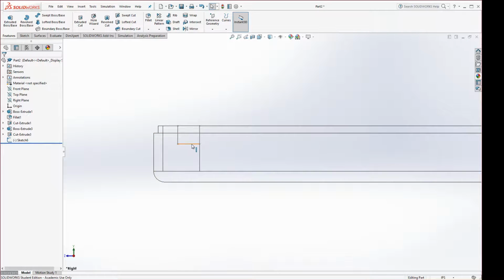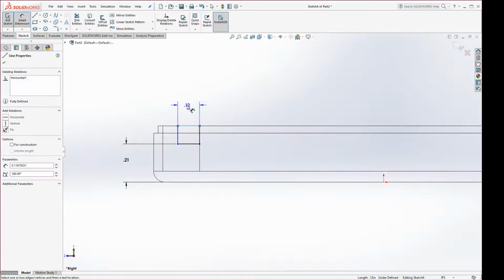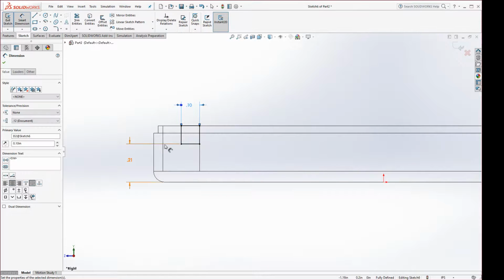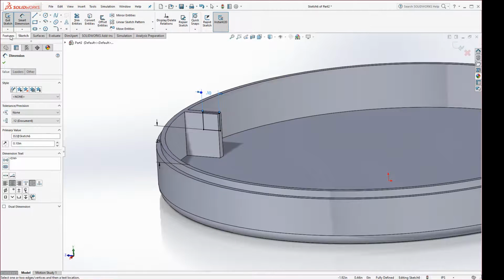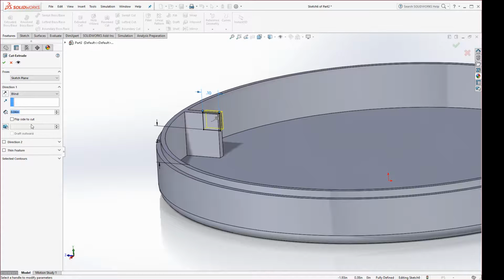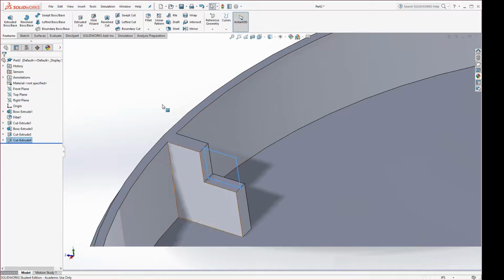Now I could double click back on here and make my changes. In this case, 0.21 is fine. And then I'm going to go ahead and dimension this, and that's just 0.1. Okay, now I'm going to go ahead and shade that and go to Features, Extrude Cut. Actually, yeah, we'll go with blind there, and we'll go with direction 2 blind. And just make sure it cuts out more than you want, or you could go to the edges, I suppose.